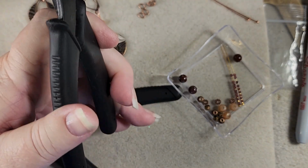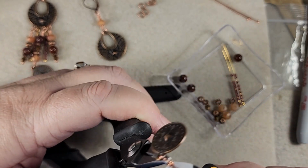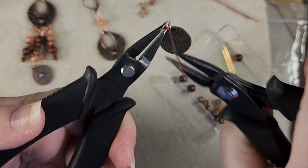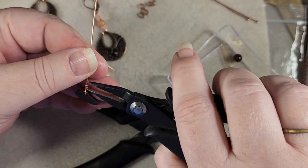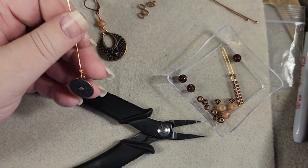I think we can do without that last teeny weeny little bit. So we'll cut that off, making sure we don't have anything extra in there. Tuck that. Make sure it's tightened down since we're going to put that next bead on. And it looks pretty straight too.